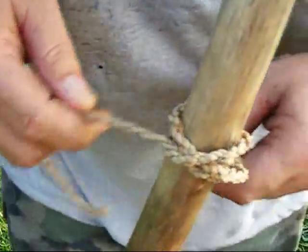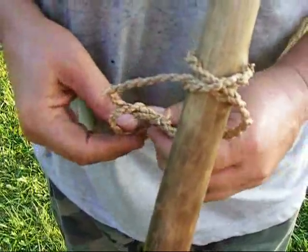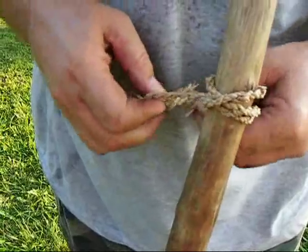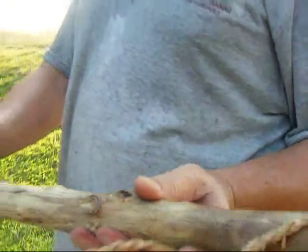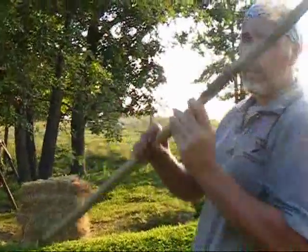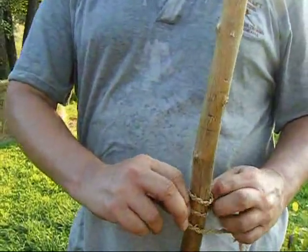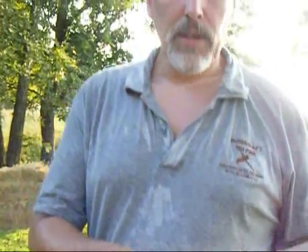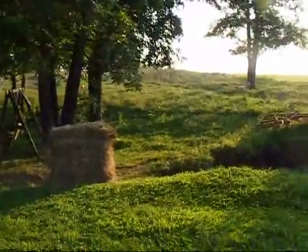Then I'm going to tie a little finger loop in there. This finger loop will become apparent in a moment - it's so that we can get a little extra power on the throw. What we'll do is hold it at the balance point with the finger loop, and throw it as you would a javelin. That thumb point actually gives a little bit of extra leverage. This is a mix between a spear and an atlatl. Let me go ahead and throw this a couple of times from about 10 yards down to the hay bales and see how we do.